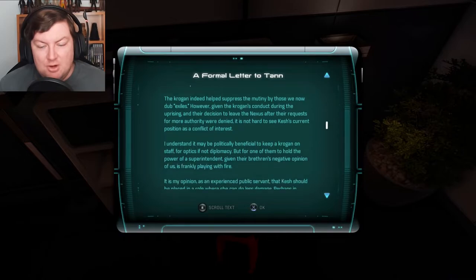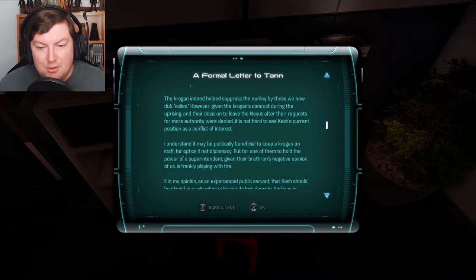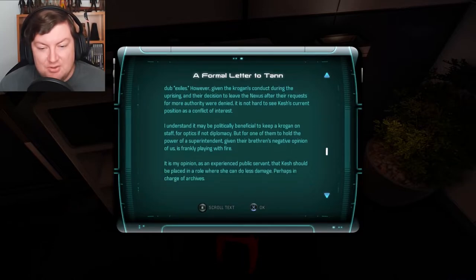I'm writing to request an official review of Nakmor Kesh's suitability as Nexus Superintendent. The Krogan indeed helped suppress the mutiny by those we now dub exiles. However, given the Krogan's conduct during the uprising and their decision to leave the Nexus after the requests for more authority were denied, it is not hard to see Kesh's current position as a conflict of interest.